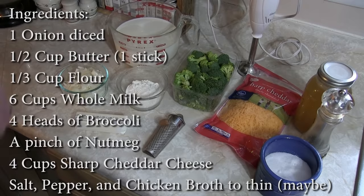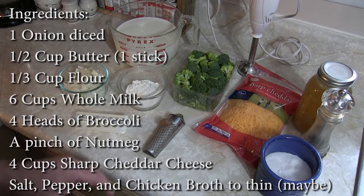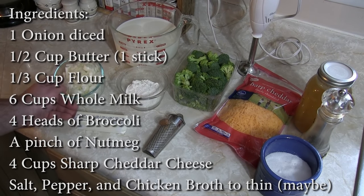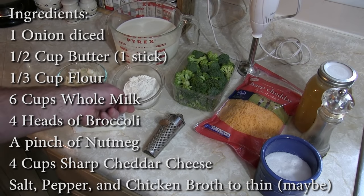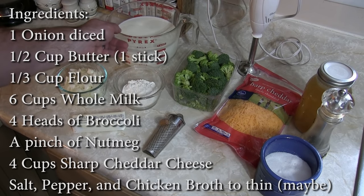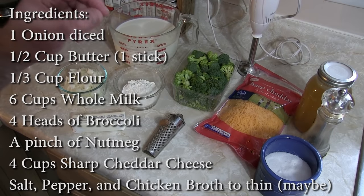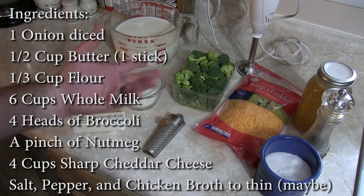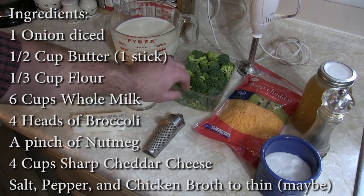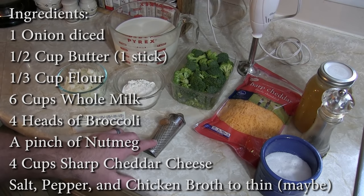Let's get going. Like most of the recipes we do here, everything is easy from scratch, basic stuff. So we've got one whole onion diced. We have one stick of butter, which is 1/2 cup. We have 1/3 cup flour, 6 cups of whole milk, and that is important because there are recipes that use heavy cream, but whole milk gives you a nice consistency without getting too thick and gloopy usually. We need 4 heads of broccoli cut into florets, a little pinch of nutmeg never hurt anybody.